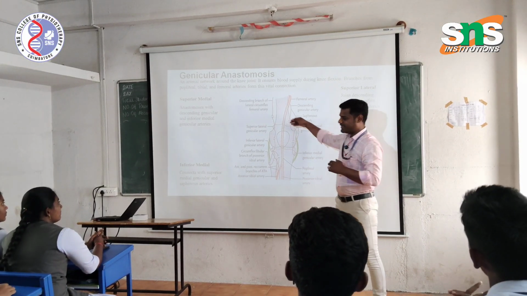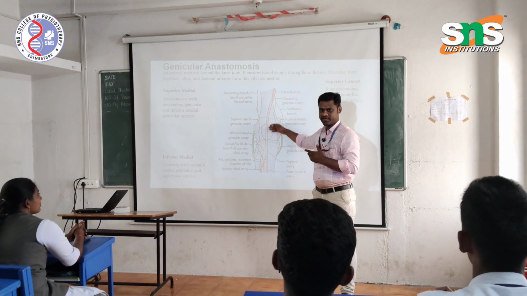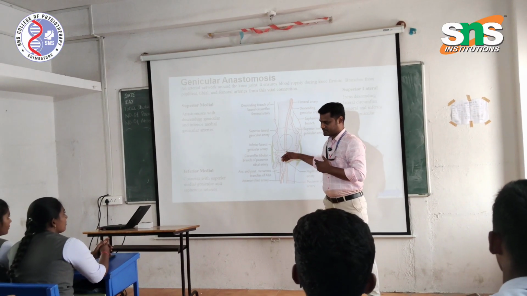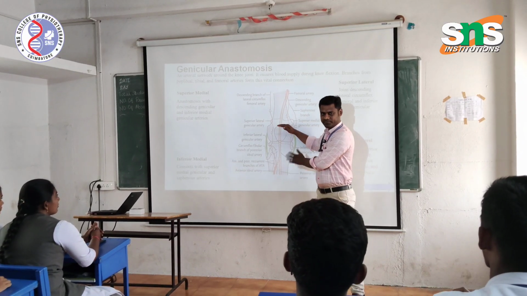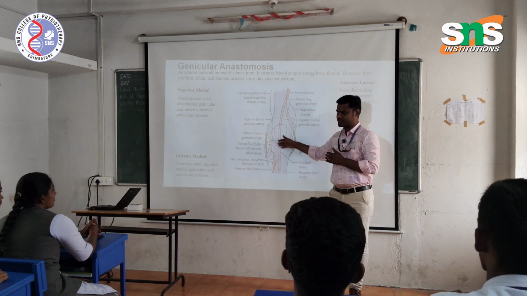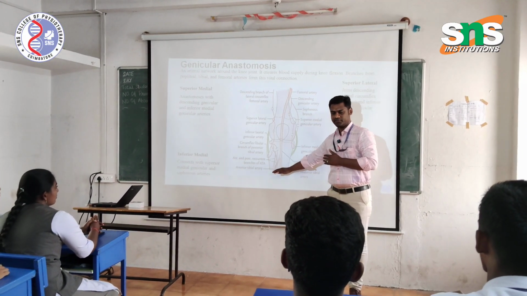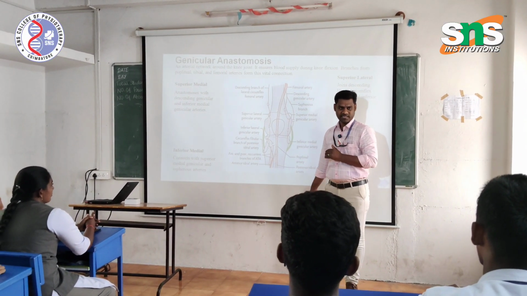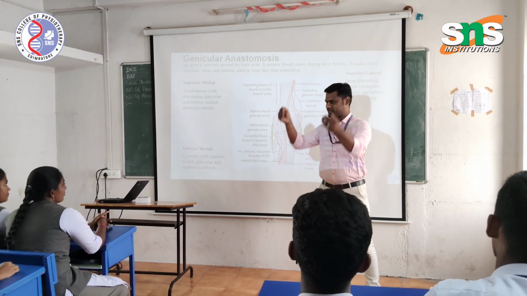The genicular artery mainly crosses in the center, on the posterior side, and superiorly it gives 2 side branches, inferiorly it gives 2 side branches. This is the total popliteal fossa. In the center, the middle portion, we have the middle genicular artery. In the superior portion we have the superior genicular artery, and in the inferior region the inferior genicular artery, both with left and right sides. So it covers the entire surface of the popliteal region.